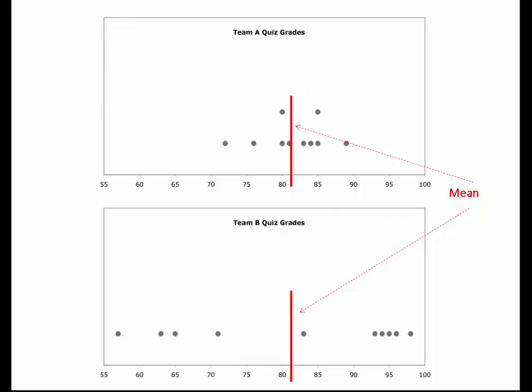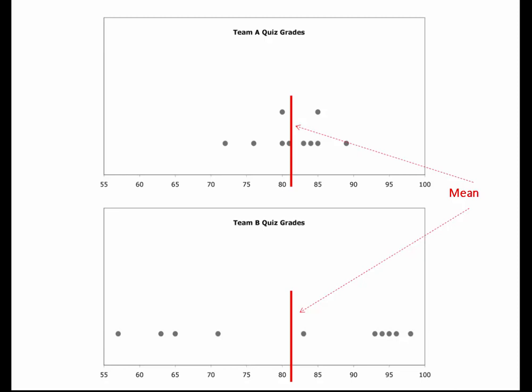Now here I have a little example. These are hypothetical plots, results, for the two groups, team A and team B. At the bottom, these dots stand for people having a certain amount of points scored in this test, whatever that is. Here the test scores go from 55 to 100 or so. And you see in the plot above, there are more dots, more observations, people in the middle.